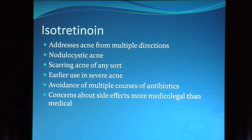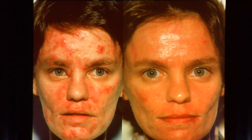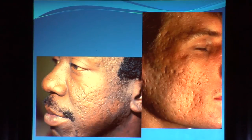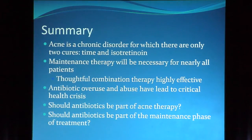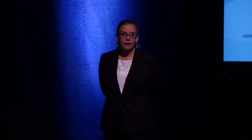Billy will cover isotretinoin tomorrow, but I want to remind you that avoidance of multiple courses of antibiotics and going to isotretinoin earlier is what we should be considering. Acne is a chronic disorder for which there are only two cures: time and isotretinoin. Maintenance therapy is going to be necessary for virtually everyone. Antibiotic overuse and abuse have led to critical healthcare problems. Should antibiotics be part of acne therapy? Sure — I have patients who can't get better any other way. But should they be part of maintenance? I think not. Think globally while acting locally. Thank you.